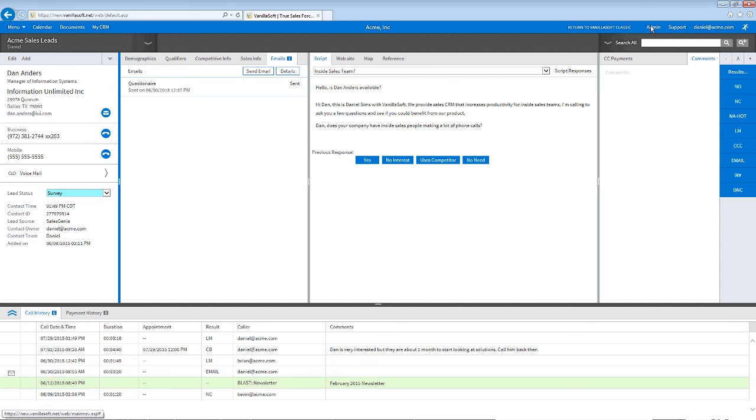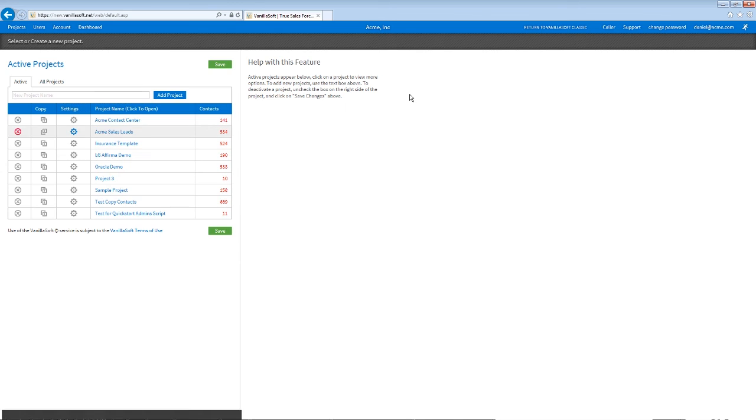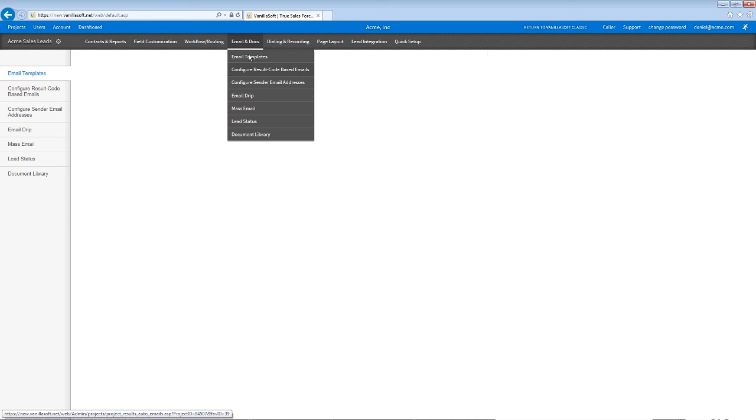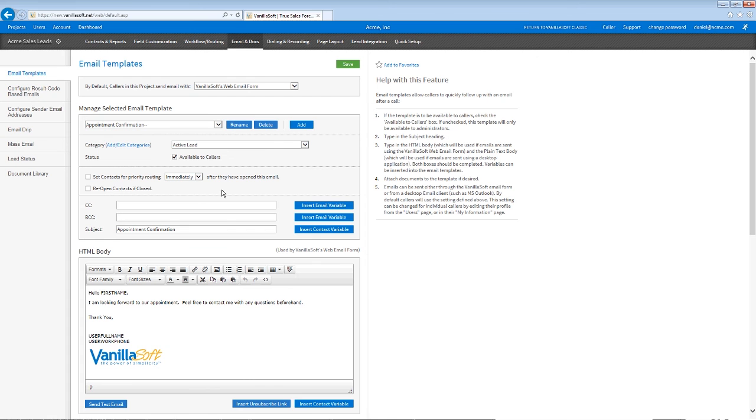Not only can you get visibility into that, but let me jump in here. In your email templates, you can actually set contacts for priority routing when they open an email. So let's say as soon as they open, maybe it's a nurture, maybe I left them a message. I know they're looking at the email, they're reading it, I'm on their mind. Now it's going to shoot to the top of the queue. One of my agents is going to make that follow-up call while our information is still in front of them. So within minutes, or within an hour, within several hours, you can customize that as needed, but you can have that built into the routing system.